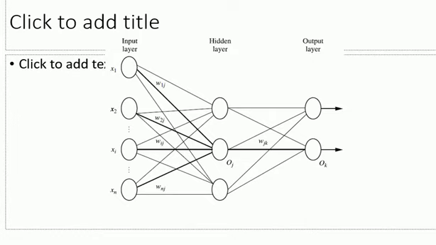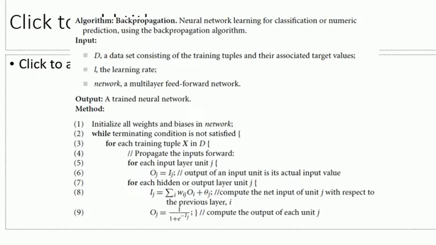And during each step, the corresponding weights are updated. Okay. And backpropagation uses the concept of gradient descent. That is, in the gradient descent method, we try to minimize the error. That is, we minimize the error so that it reaches a global minimum. Okay. Now, let us have a look at the backpropagation algorithm.